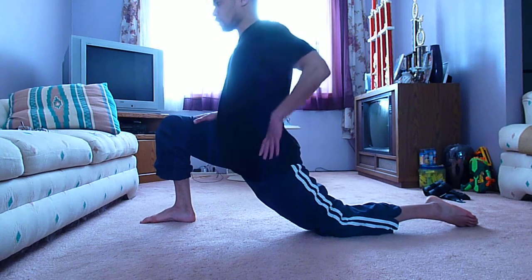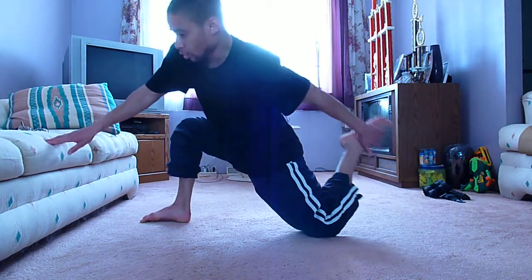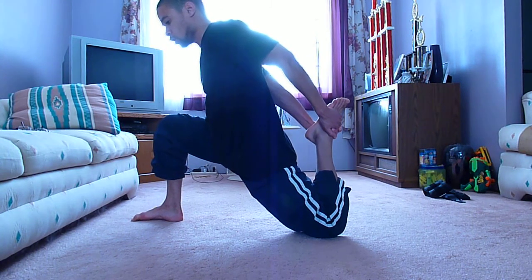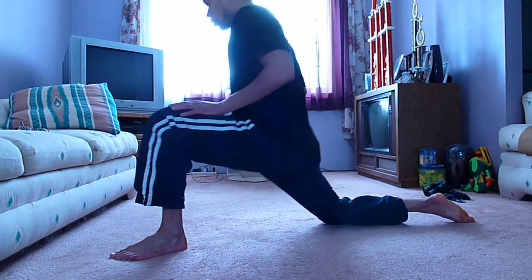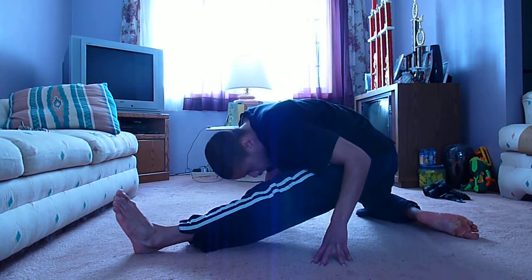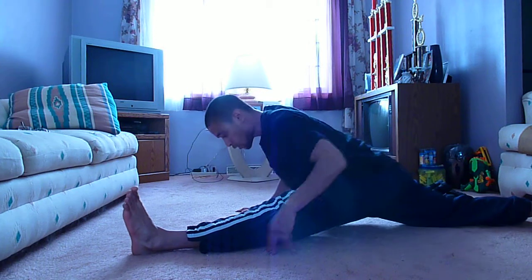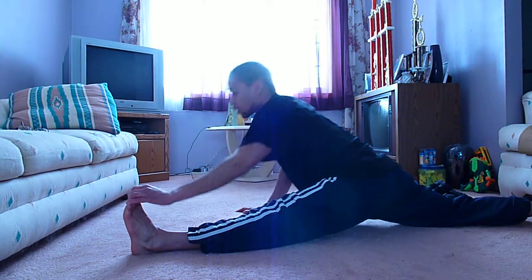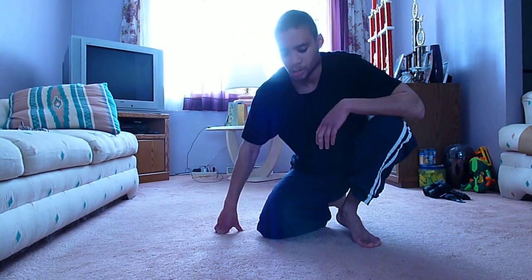This part is good for people that like to run too. You just hold this, and then maybe once you get good enough, you'll be able to hold the foot up. You'll be able to really feel the stretch here once you get a little bit more loose. Do the same on this side. When it really gets good, you can come down, try to reach your head to your knee. Have this other foot back here. Maybe spread out all the way once you get good enough. Roll the toes back. Come down, lean into the stretch. You want to try to do that on both sides. And again, I recommend at least 30 seconds.